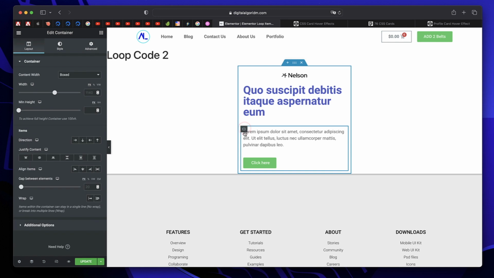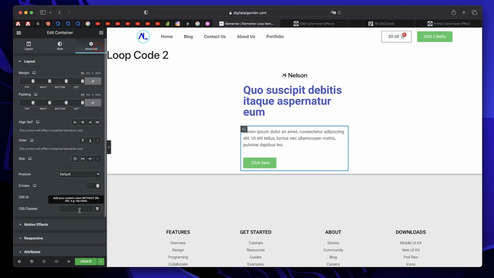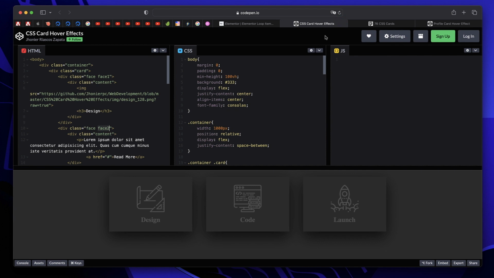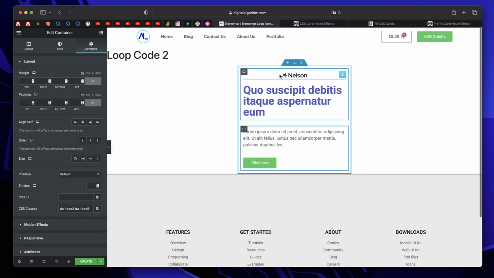I'll click on the second innermost container: DA-phase3, which is the common class, space DA-phase5, which is the class unique to the second container. Similar to what we have in this structure. Now you can leave the settings at their default, and update this.